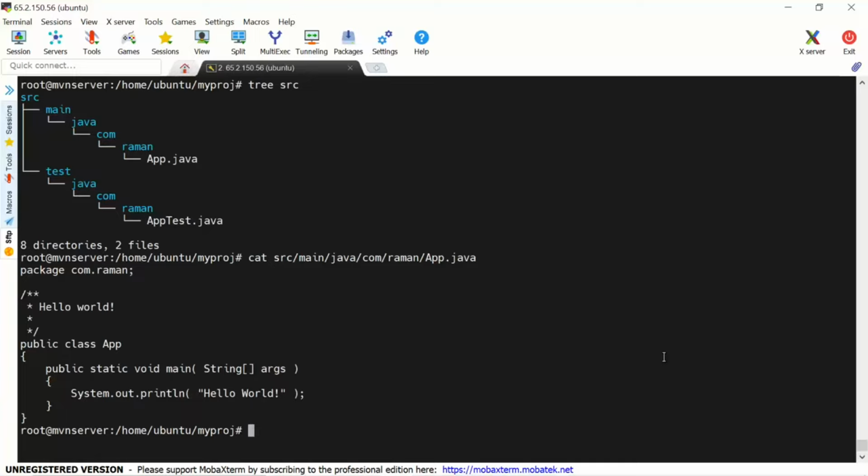Which is fine for me, because I don't want any advanced level of program. This is a very simple hello world application. Let us see what is written in the test, AppTest.java.